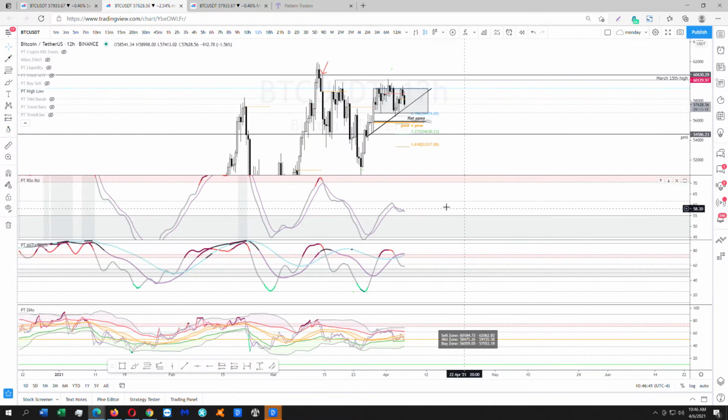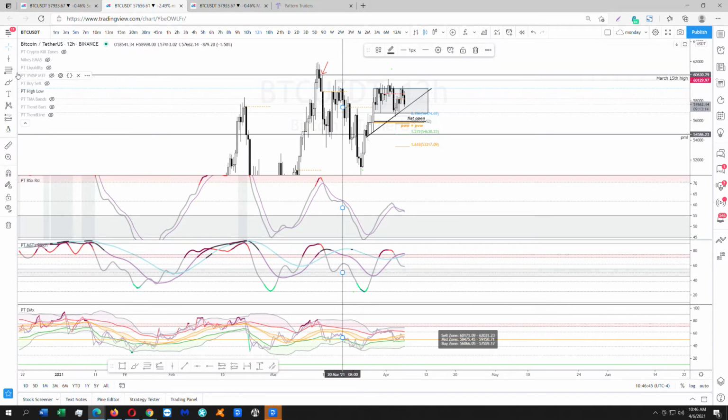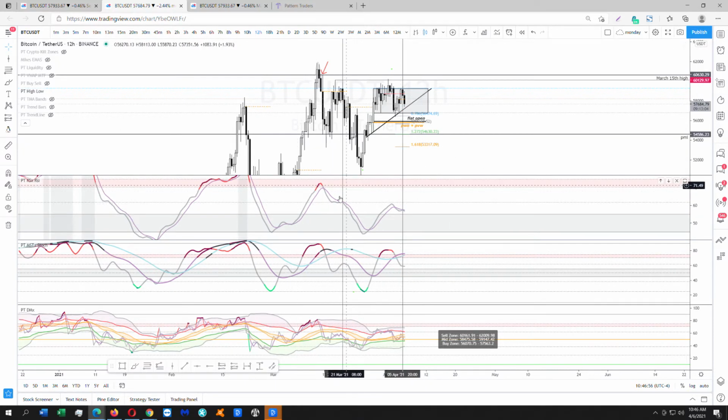For example, look at this, right? This 12-hour massive rejection. We are here, right? And we are here, right? These two areas got rejected. Boom, boom. So if this were to be another massive 12-hour rejection, I'm not saying it is, but if this were to repeat itself, where you go up like this, and then you do this, like we did over here, basically break down and retest, this probably will come down pretty heavy.